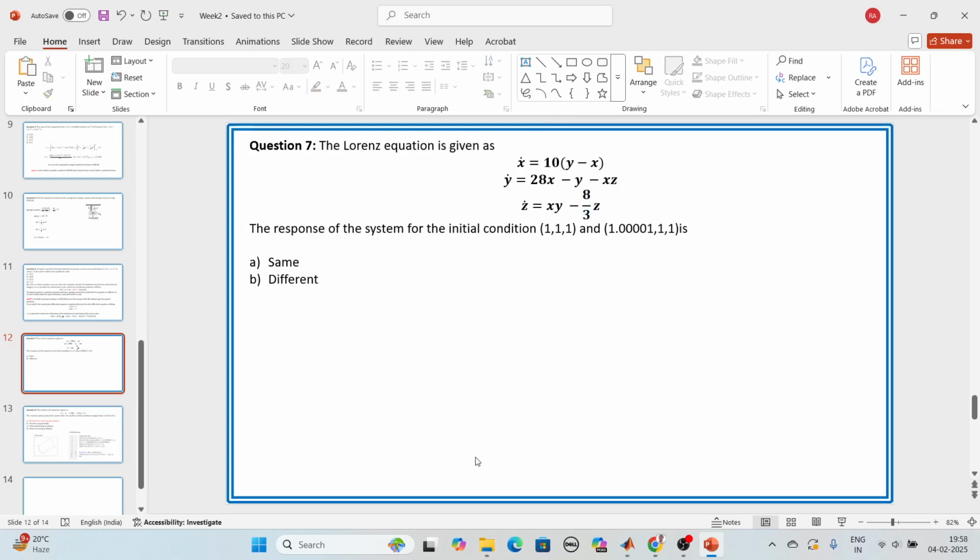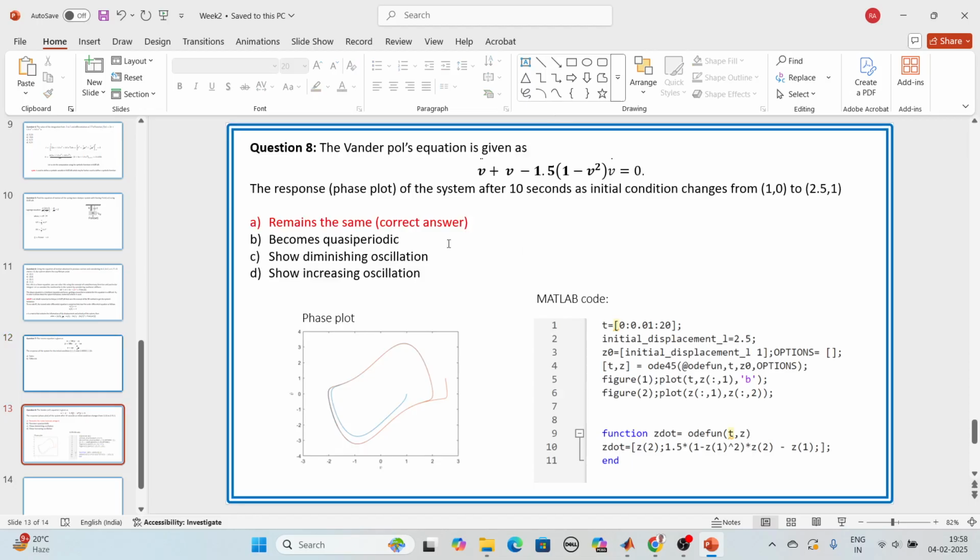After this, I've again taken this question of the Van der Pol equation, which I did in the previous live session also. I guess this is clear to you all. There was no error in this. I've taken this because I wanted to discuss that this behavior which we saw in the Van der Pol equation is what we call a limit cycle.